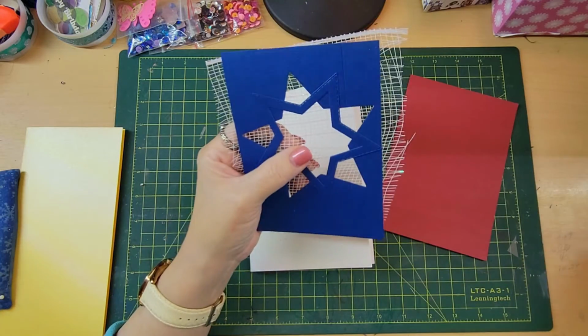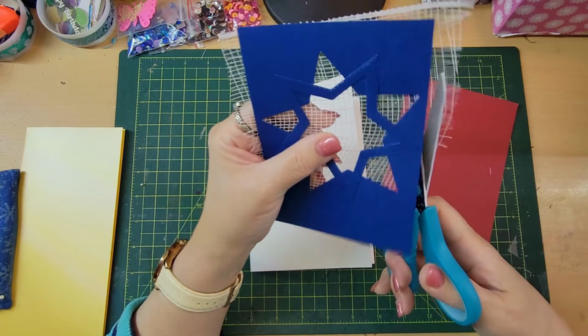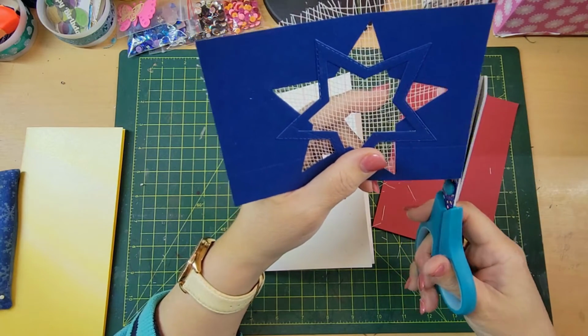Okay, now we are going to cut all the foil that is outside the edge of the card. And this is the base of the card.